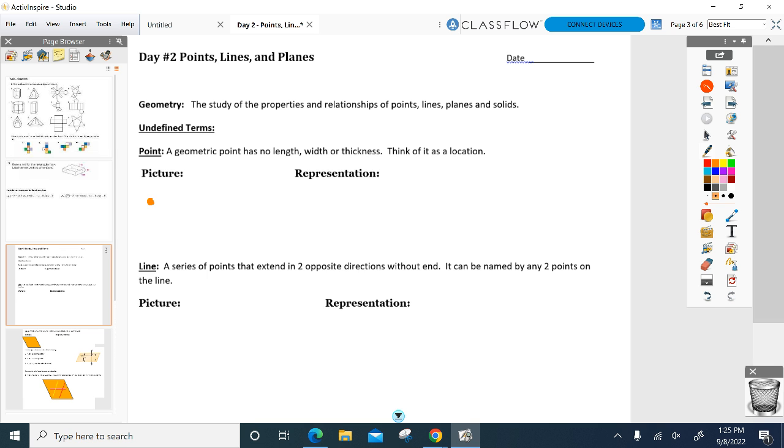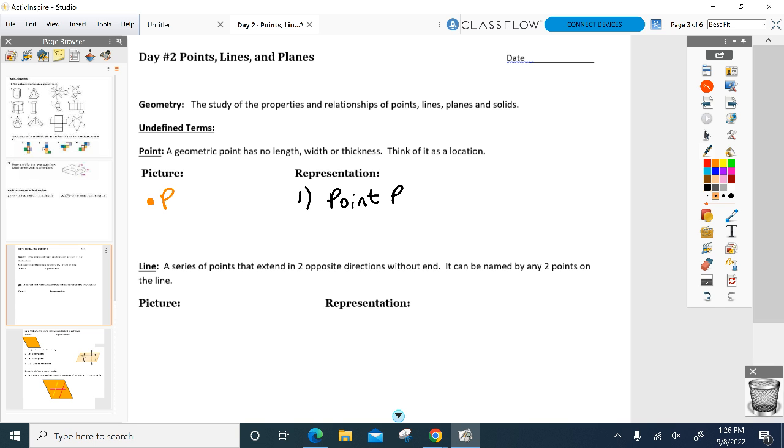With every point, you will see a capital letter with it. So let's call this capital P. Every point, you're going to see a capital letter with it. If I just gave you this and said, write it out, tell me what this is, you would tell me this is point P. That's how I say it. So this is what I'm talking about as far as the vocabulary goes. Draw it and be able to write it out.